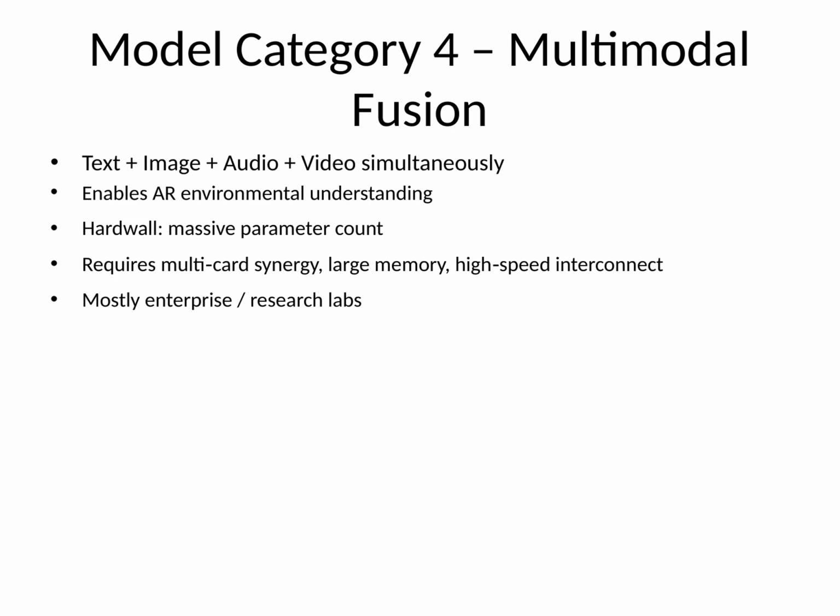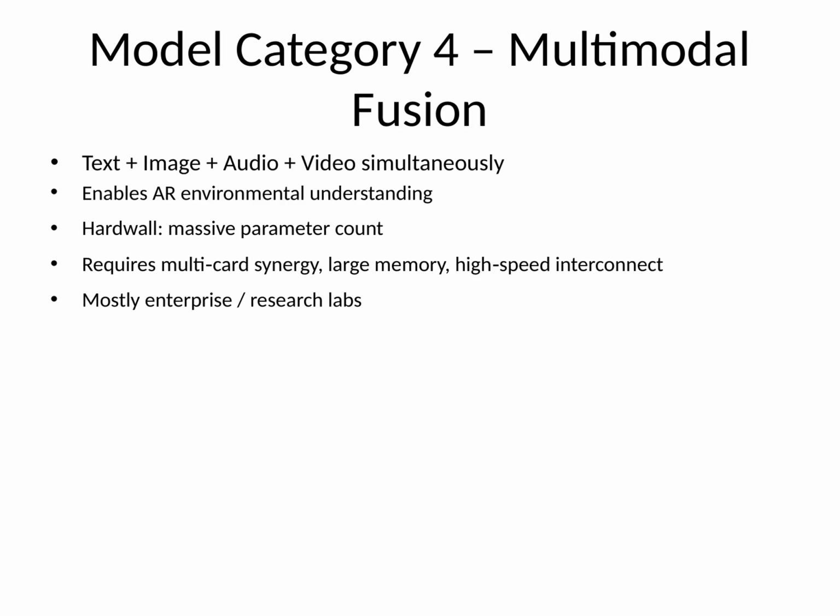Multimodal fusion models form the fourth category. These systems can understand and generate across multiple data types at once, including text, images, audio, and video. In AR scenarios, such models can analyze the environment through cameras and microphones while also responding with language and visual overlays. This broad capability comes at a high cost.